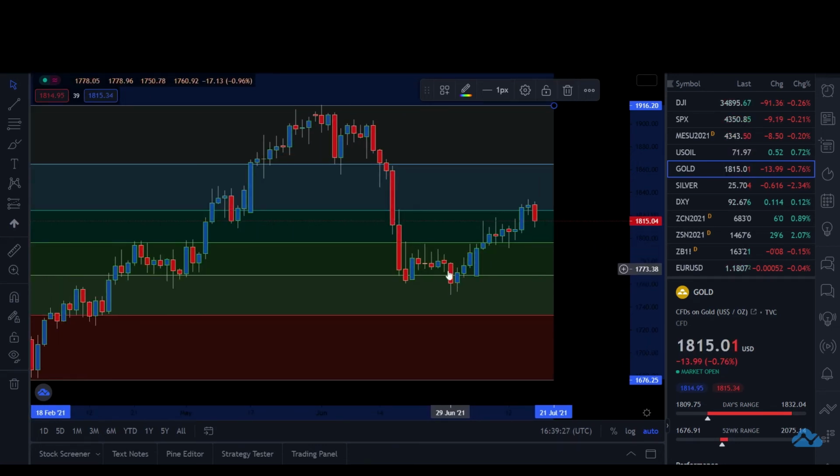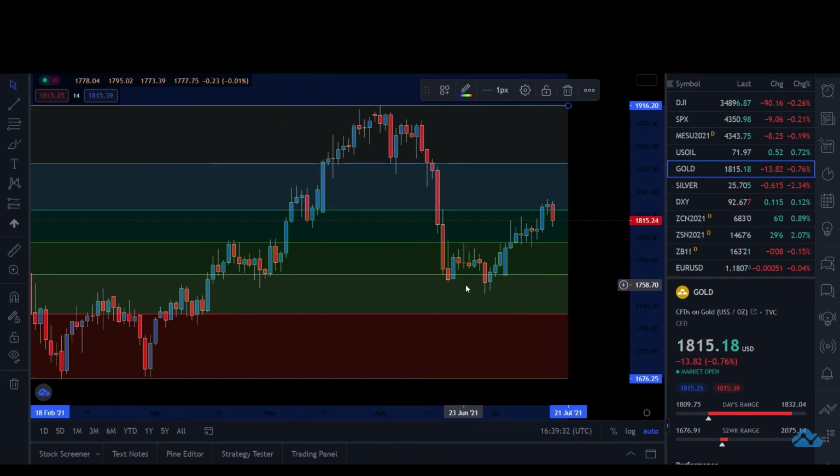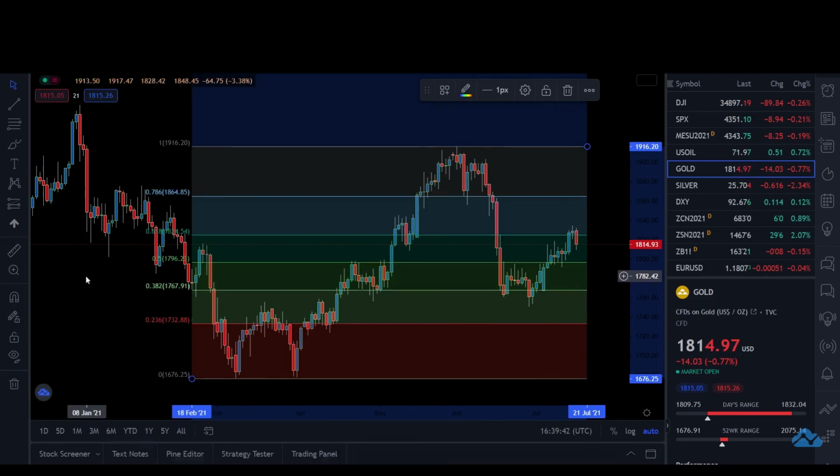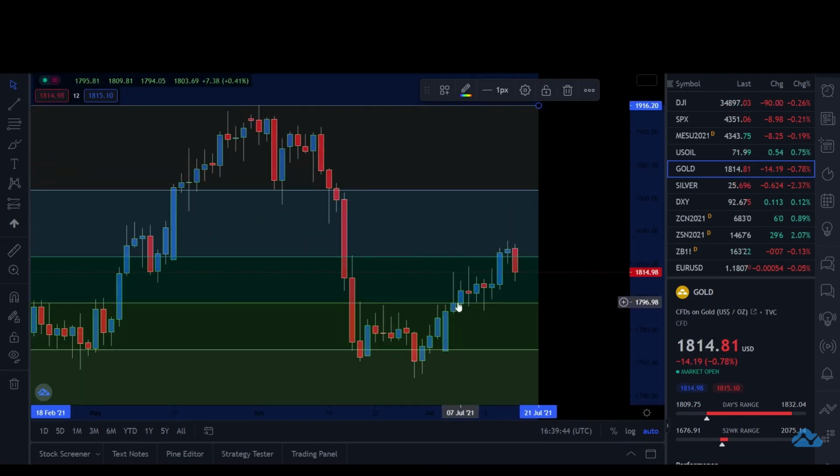Once you see it's not going in your favor, and you see it starts rejecting, like here it's rejecting the 38% level and it's moving higher, this is a sign that market direction could change. So as you see now, it broke above the 50% level, right? Here it closed above it, and look, it rejected the level to the upside. So now you can be a buyer because it broke above that level.